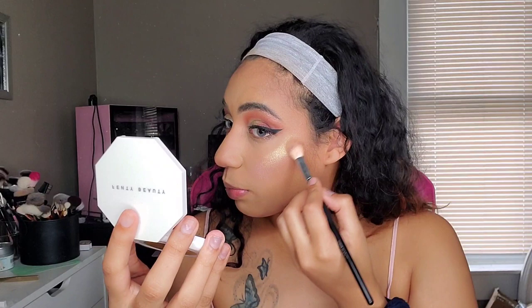I look crazy right now. I got purple on my cheek and gold above it. This is pretty intense. And do you see all the glitter flying around? I guess try to go in with a light hand. This might work better for me when I'm a bit more tan. Holy highlighter. I feel like I look like the freaking Tin Man from The Wizard of Oz.